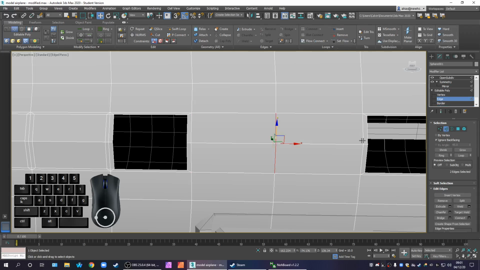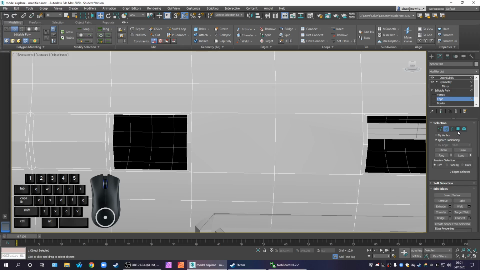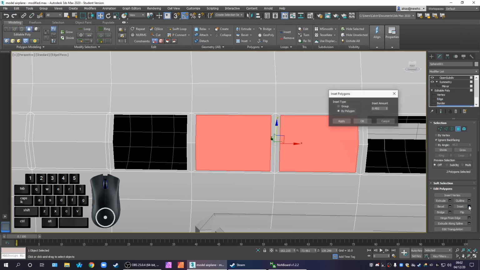And of course I've got this line now that I so meticulously cut in. Yeah, so if we remove that, then inset these by polygon. Looks like the amount the student was using is 0.492, which is pretty close to 0.5.